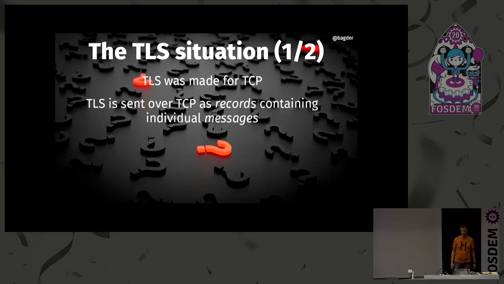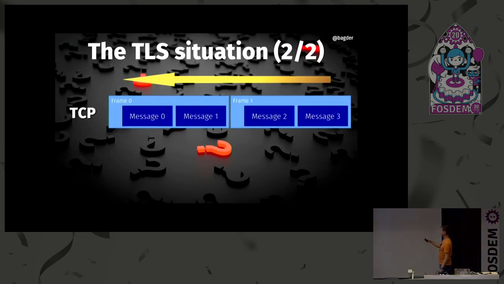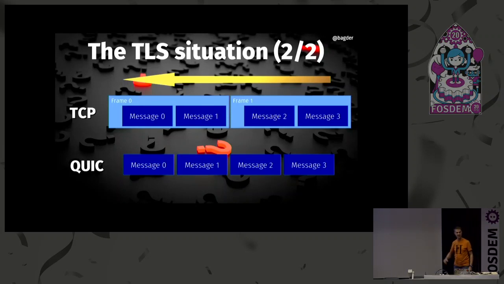And now, to be a little bit technical here, we send records of TLS over TCP, basically. And over QUIC, we send messages, because TLS records contain messages. Basically, it looks like this. I'll just show you a little image. So this is how you do it over TCP. You have a record. You have to send frames like this with messages inside. But that seemed completely pointless. Why would you have those frames? You don't need them when you do it in QUIC, because QUIC is a new protocol, so we can just send the messages. Fine, that gets rid of the crap we don't need, just send the messages.